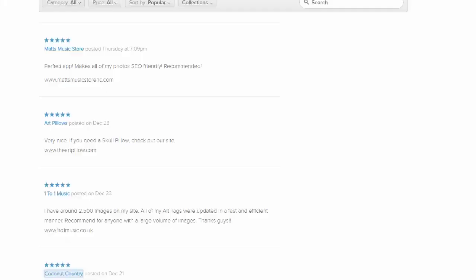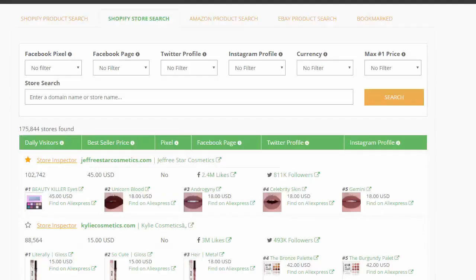So that's what I just want to show you, that it's actually quite difficult to try and analyze 175,000 stores on your own. In fact, it's nearly impossible. But the programmers of this particular product have put this all together using some very sophisticated algorithms that update this stuff every single week. So this is really powerful information at your fingertips that you can use to try to pinpoint a hot niche or hot selling products that you can sell in your own Shopify or e-commerce stores.